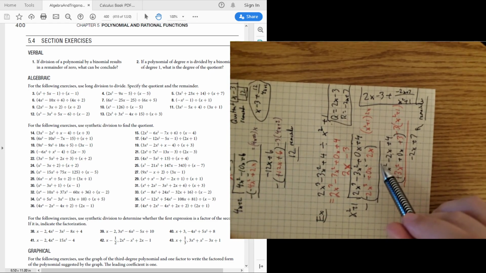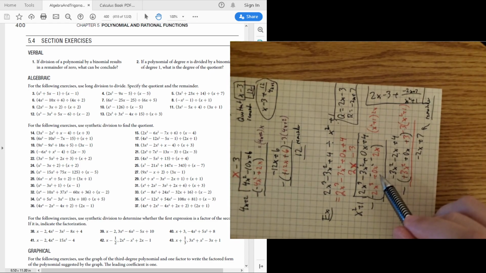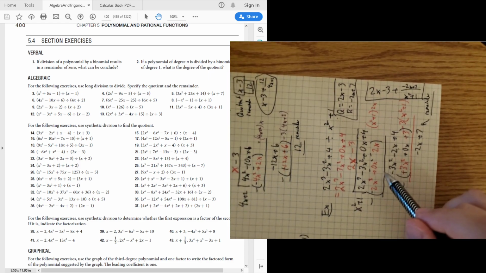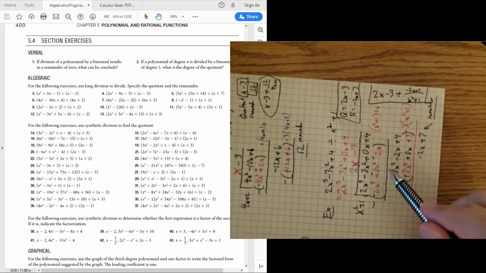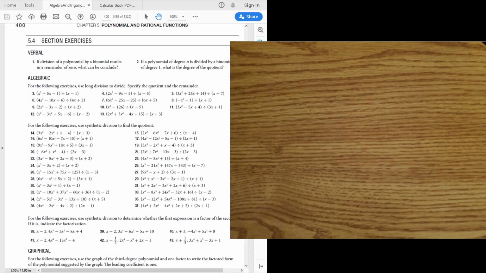That's the first kind of problems we have tonight, is these long division problems. I like them. I enjoy long division. I think it's one of the more fun things you can do in this kind of class. But that's because I like math.